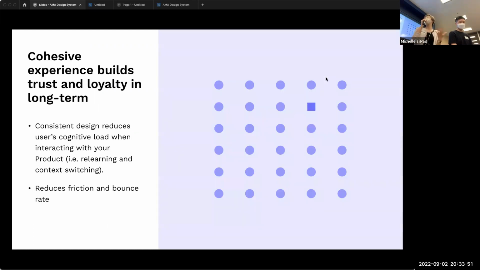So a cohesive experience definitely builds trust and loyalty, which we always talk about within the design team. It might sound very far away, trust and loyalty: how could a consistent design build this up? You have to think about people coming into your product or your brand. They're not only using your brand; most of the time, they're using a lot of other brands. They're not comparing you with the competitors, but with everybody else, the global players, apps or products that people use every day.